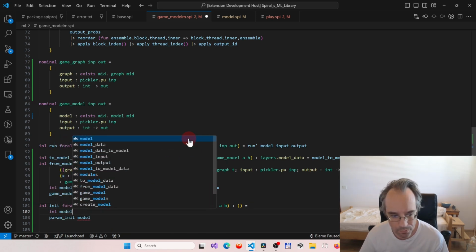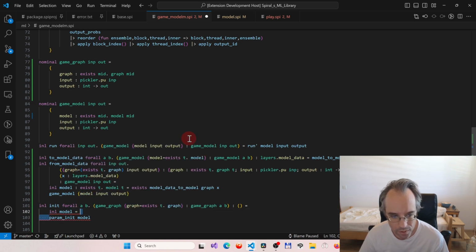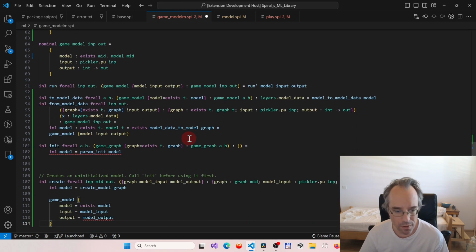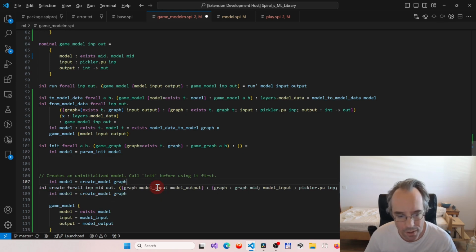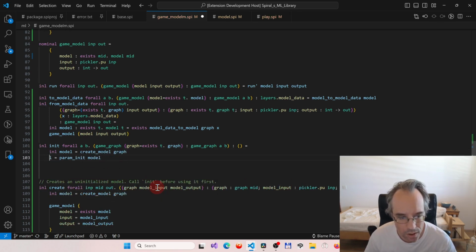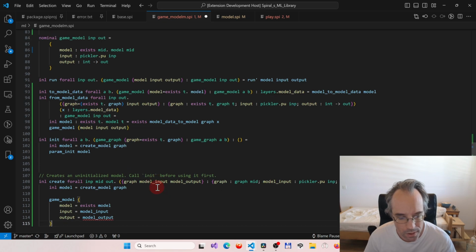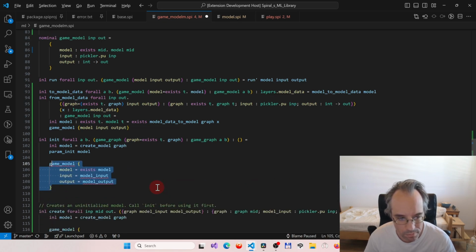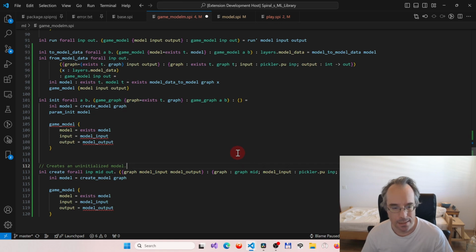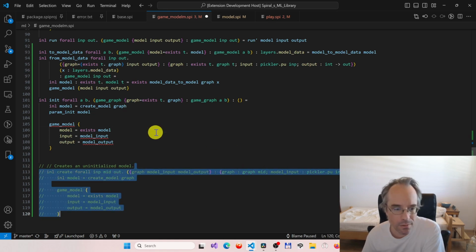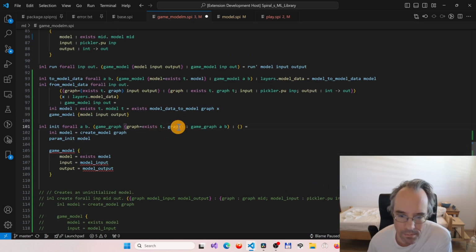And now we can finally initialize the model. Model equals parameter initialize. No wait, not like that, but how was it done? Model equals create model from the graph, and then we initialize the model, and then we actually return it. No. Let's comment all of this out.